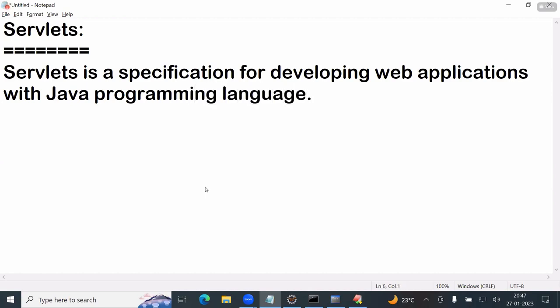Servlet is a specification for developing web applications with the Java programming language.